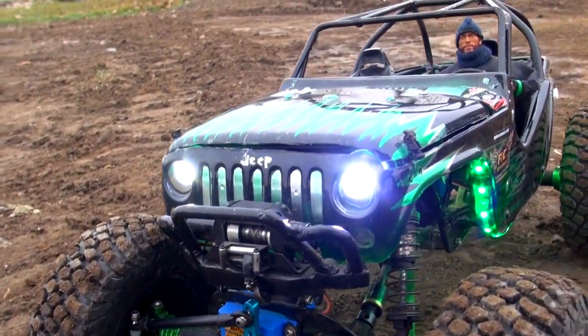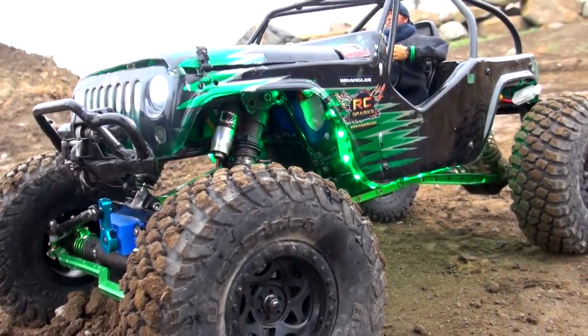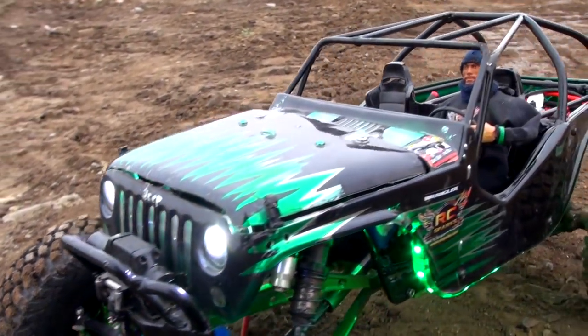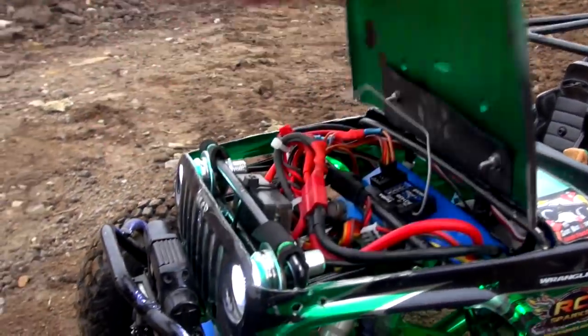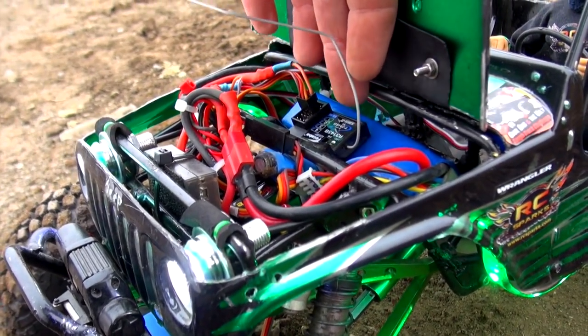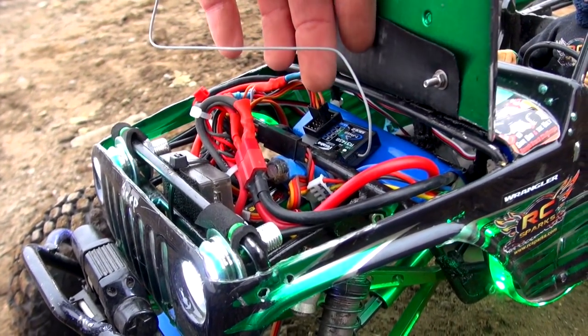Check it out. The lights, the undercarriage lights and the front headlights, which are super bright, are powered by this 3S battery in the back. On the inside, I've got a 3S LiPo battery running the truck. It's a 2200 milliamp hour.